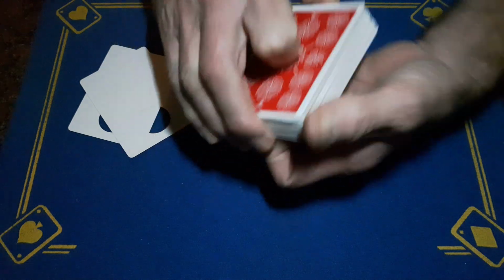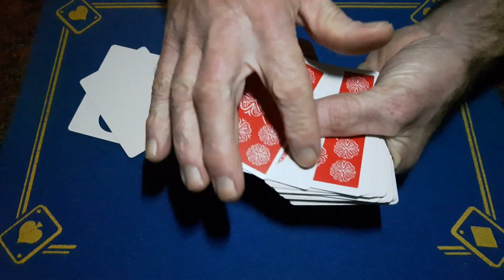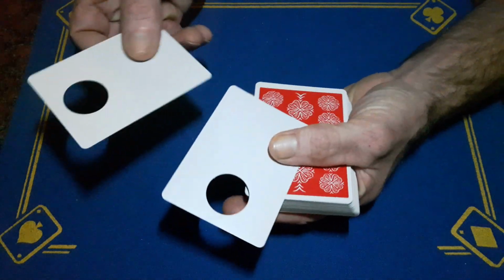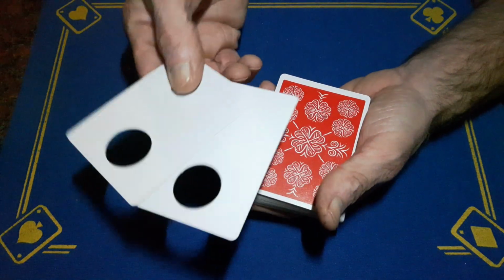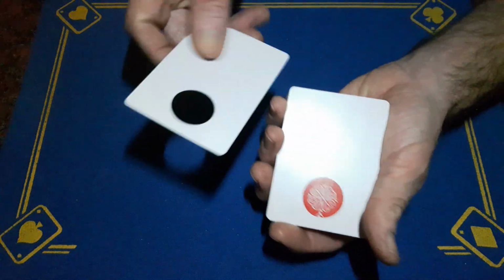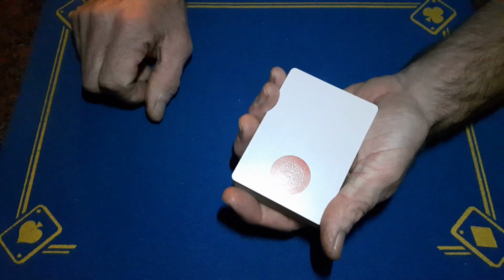You could dribble these cards down and say your card is somewhere in the back. You could do a block push off if you want to. Make sure you do not expose this card. And then you'll just go back to your two blank cards. You can show they are two blank cards. You're going to place one on the top. You're going to place the other blank card on the top. Make sure they are nice and square.